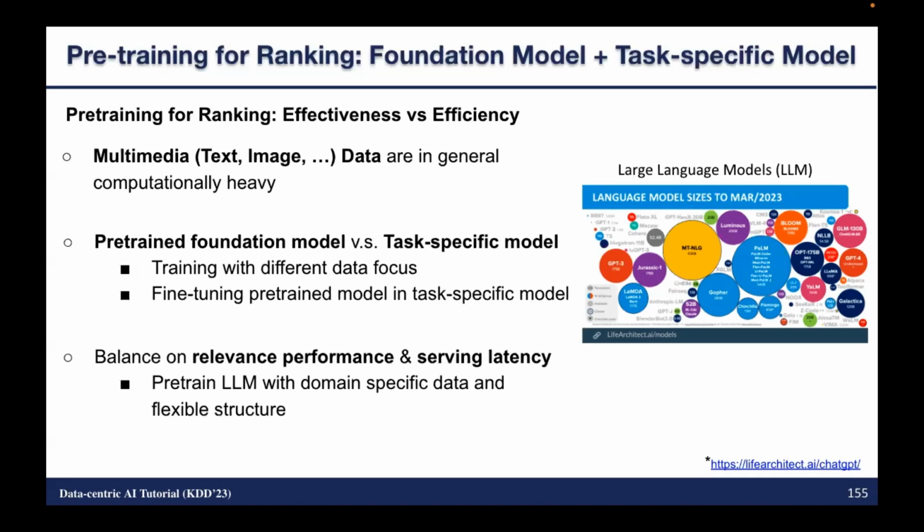Another practice is, if you have very specific domain data, say this activity recommendation with a very nice total picture and very specific semantics, you can train your own large language model with your domain-specific data. Nowadays, widely used large language models may already capture that information. But if you have such a need, you can do that, because another benefit is that you can control the structure and complexity of your own model. You don't have to go with 20 layers or 100 layers. 3 layers could be enough for your data. And then again, use that to fine-tune in your ranking model.